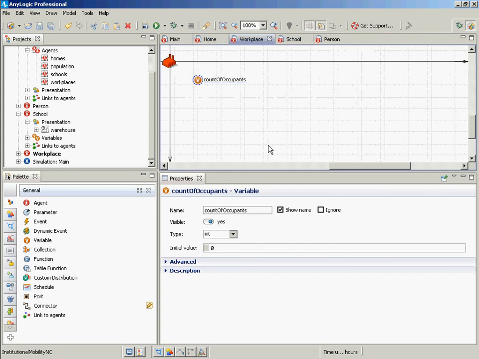Now, there's a more elegant way to do this, and I have another model which is given to you as an example model where I have a general institution class, and that characterizes these features. A school is just a type of institution, a factory is just a type of institution. That affords us an economy of description. But here we want to set the number of people that are there.